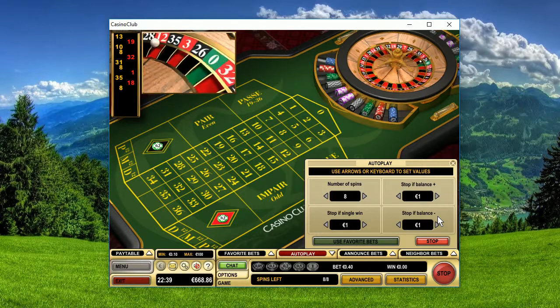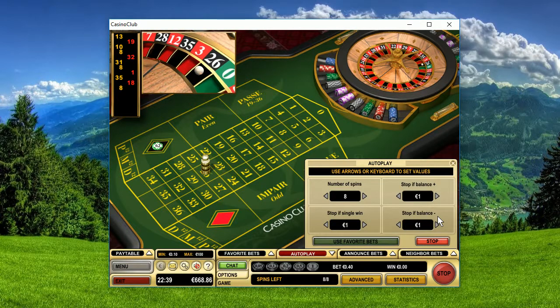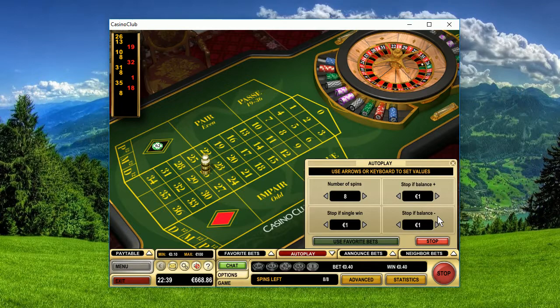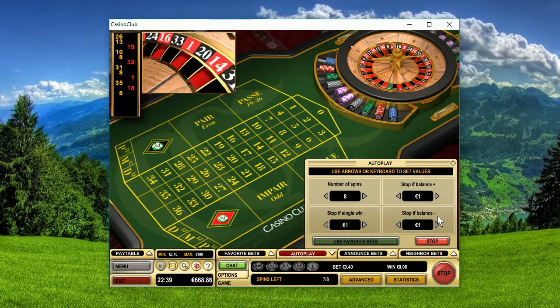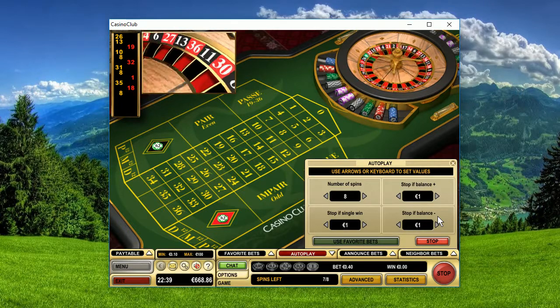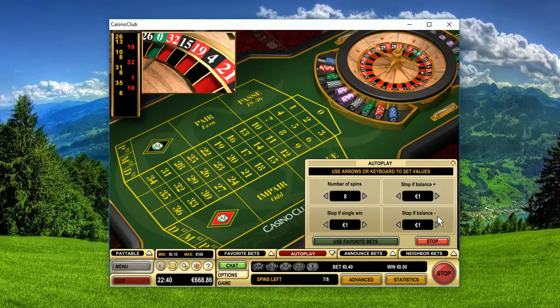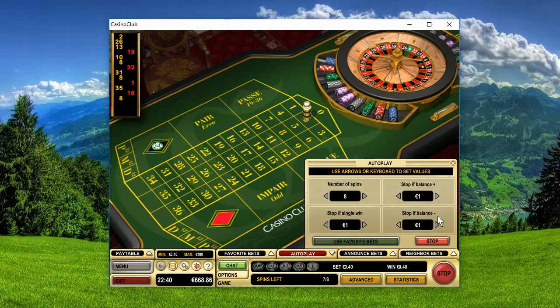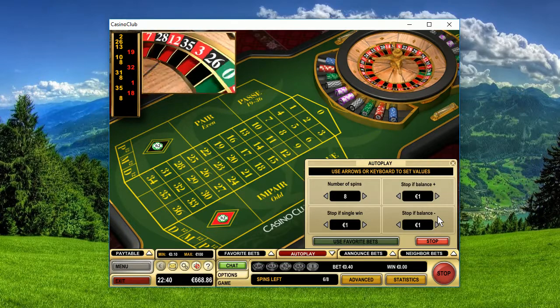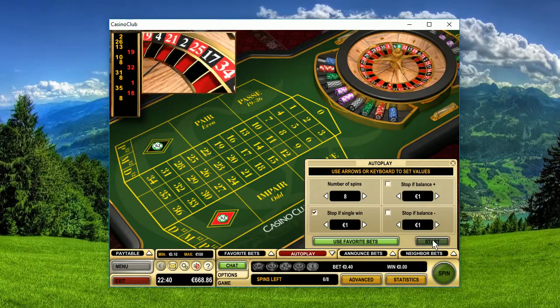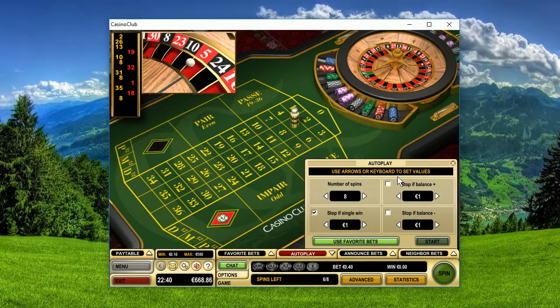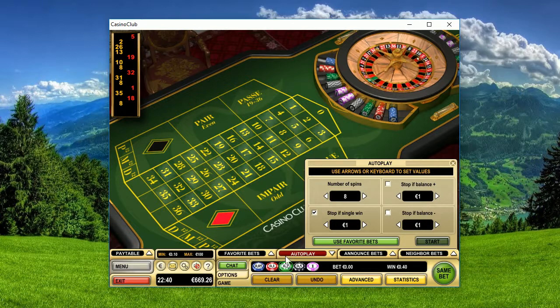So my approach is that I don't want to play forever long progressions and very expensive progressions. So if the pseudo RNG, random number generator, is not in our favor right now, I stop betting and I wait for our chance. We can see the number 5 came a little bit late for us, but just let's say 2 spins late. I will now start betting again. I have to increase the bets.